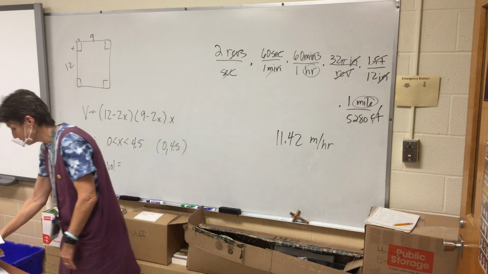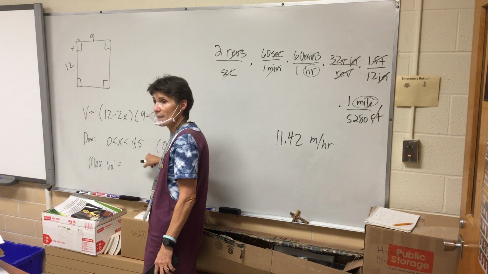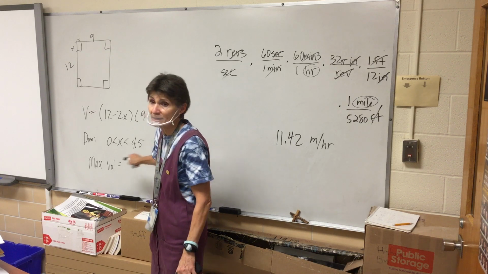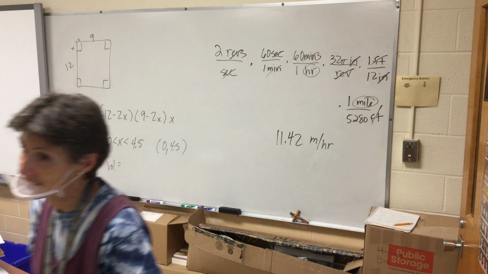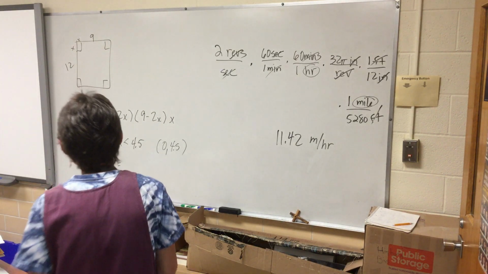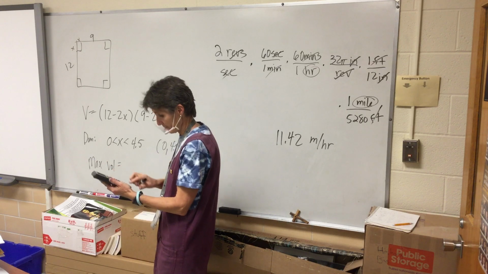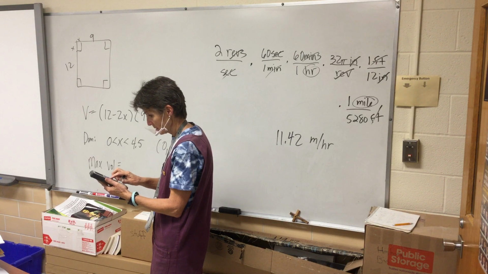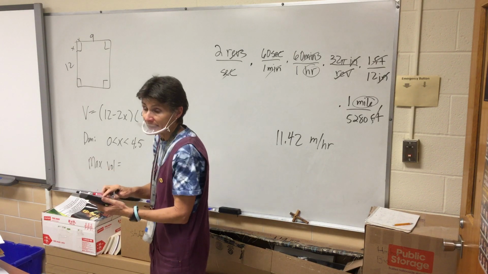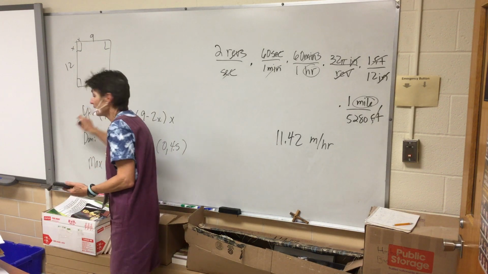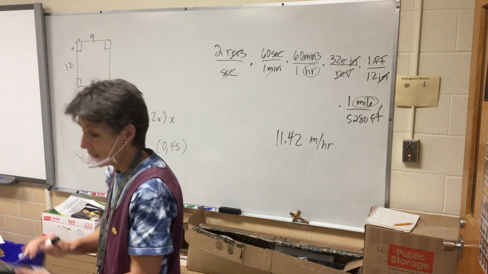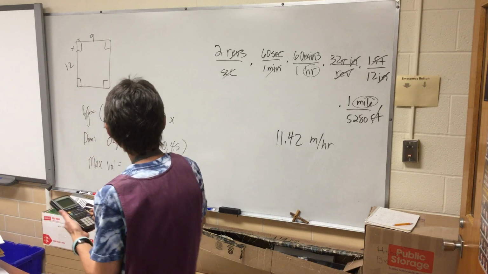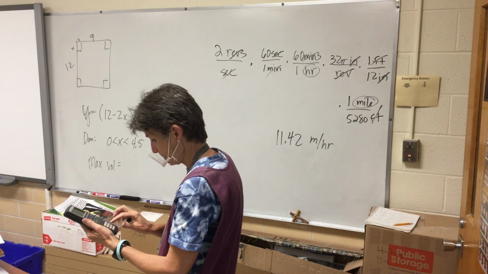So we'll go to our calculator. This is x min and x max right here. It's going to be very sad if you don't pay attention to that and you find a maximum for a part of the graph that doesn't make sense. All right, so make sure you're looking only at this part of this graph. So my window is 0 to 4.5. What's y min? Y is the volume, so y min is going to be 0, and y max is something. I'll just pick a number and see what happens. I can always change the number.